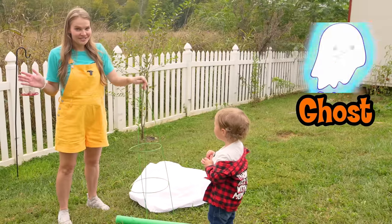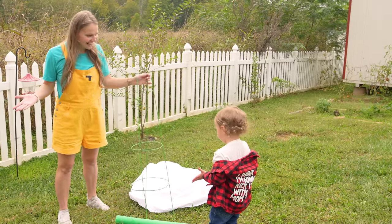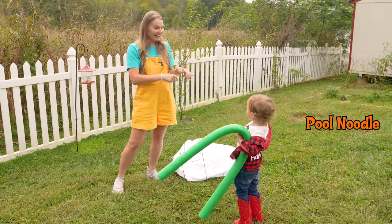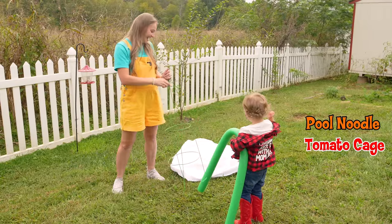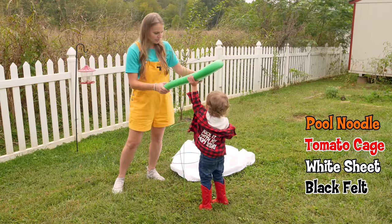Here's a fun ghost craft that you could do at home if you ask a grown-up for help. What do we need to make it? A pool noodle. Let's do a pool noodle. Let's do it. We'll put this pool noodle on.